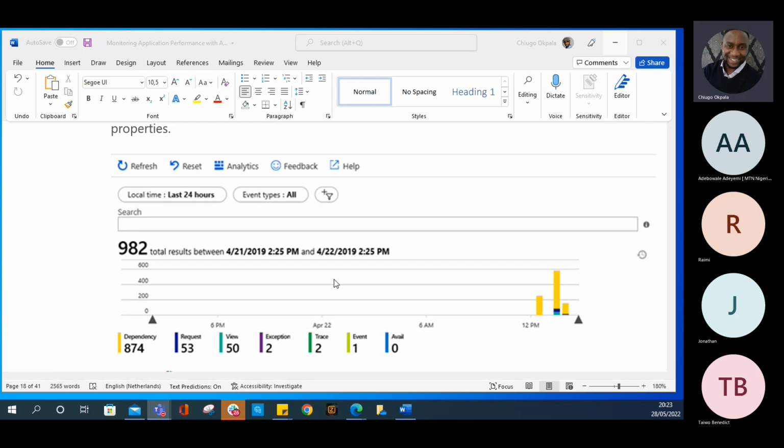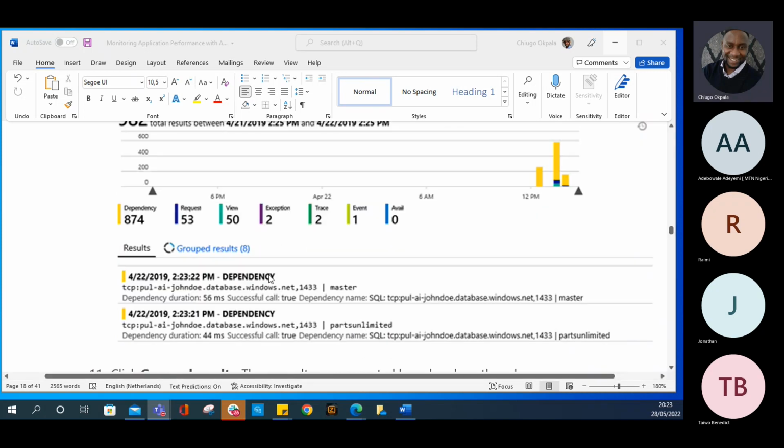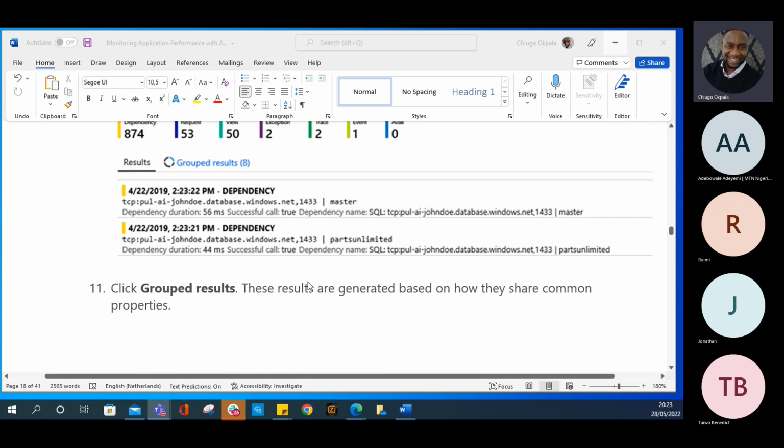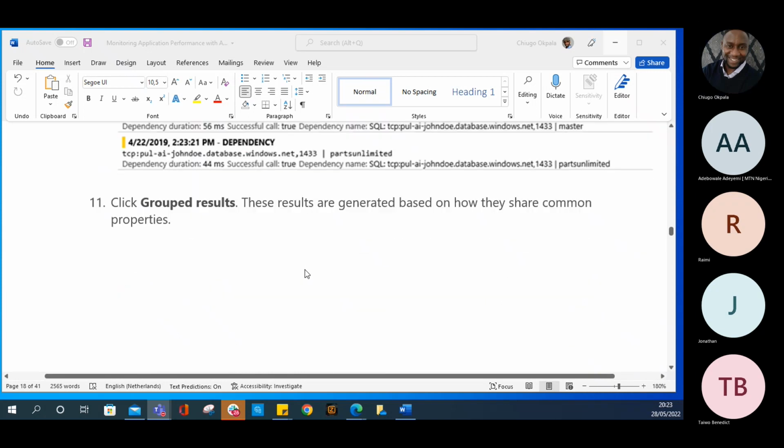You can see there are 804 dependencies, 53 requests were made, and 50 people viewed your app. This is quite interesting information that Application Insights can give you about your web app.